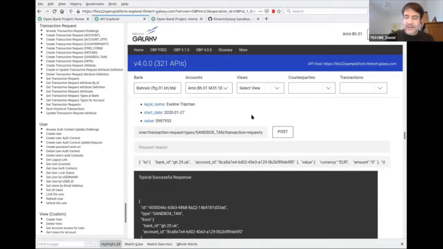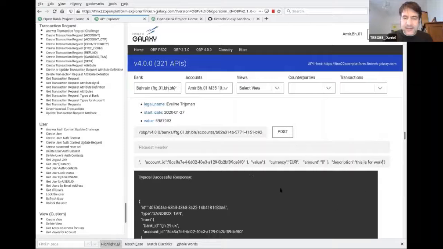So that's the URL, basically. Everything you need to put in there. Then here in the headers, or in the body, that's a post request. This is the recipient, right? So you need to know the bank ID of the recipient. You need to know the account ID of the recipient. As this is just a sandbox, obviously you can't send money to other accounts somewhere else. You need to have an account on this sandbox you send money to, right? Yeah, and then you put the currency and the amount, and you can put a description there.